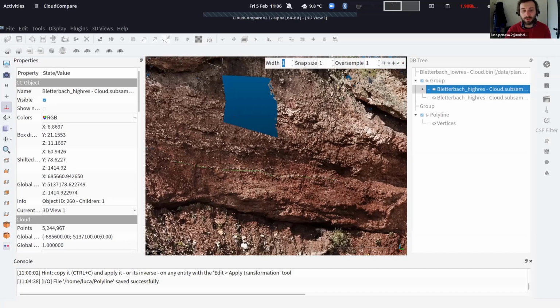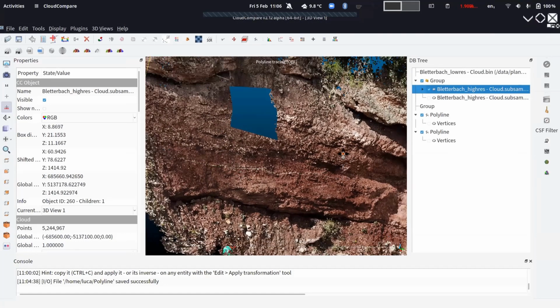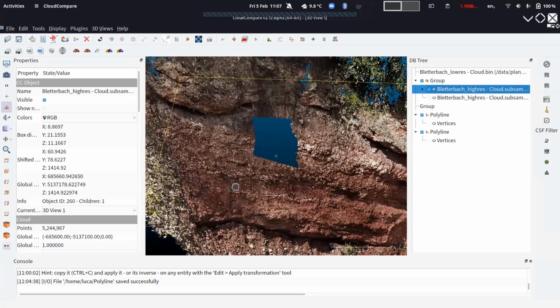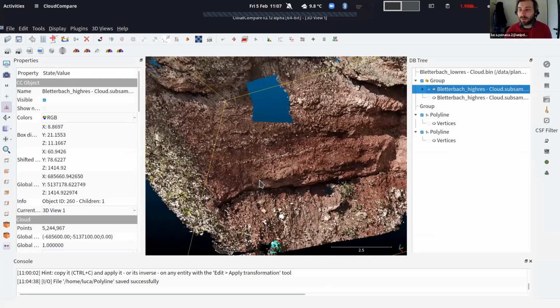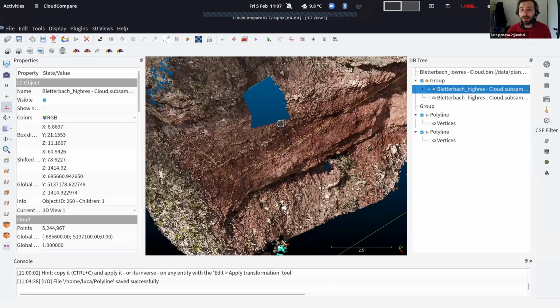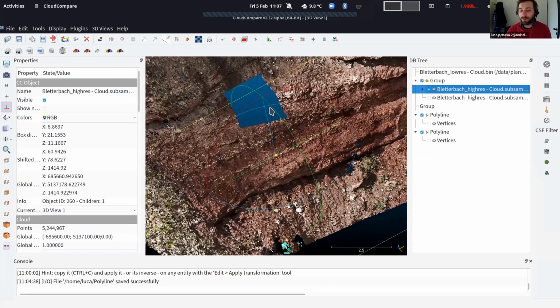Is that gypsum, Ricardo? Yes, it is. Great. So you can collect some information from an outcrop like this by using those techniques.